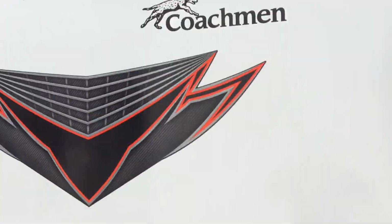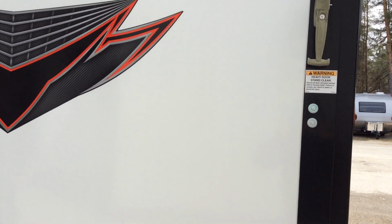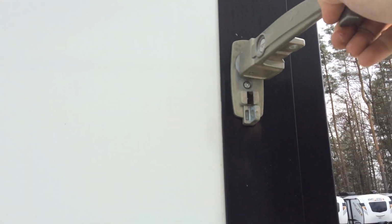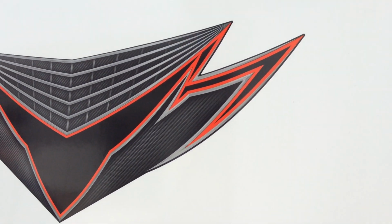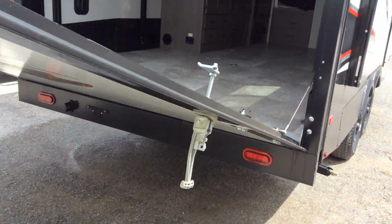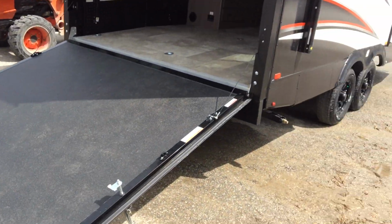On the back, we have a light here at the back here for you as well. It is controlled from the inside. The ramp door, simple operation. You just grab your handle, flip up, and turn to the side. Then you can just pull your door down. It is cable assisted, so it's not so heavy on you. Down just like so.